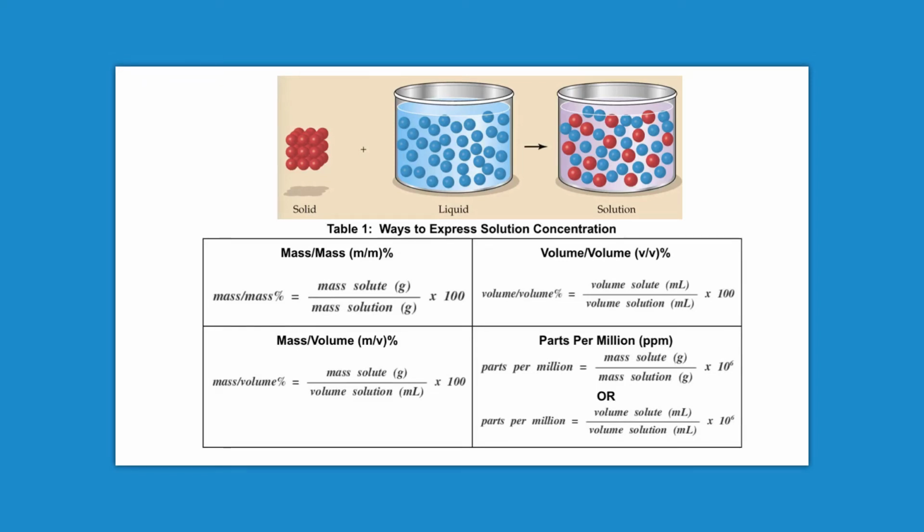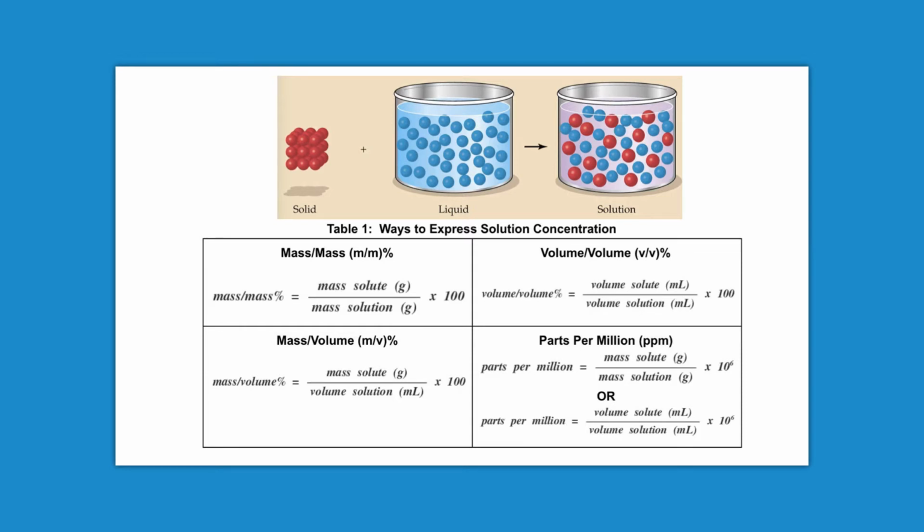In this video, we're going to take a look at different ways to express solution concentration. When we look at solution concentration, we're looking at adding a solute, very often a solid, into a liquid or a solvent. And what we want to do is be able to express how many particles of solute there are per particles of solution.